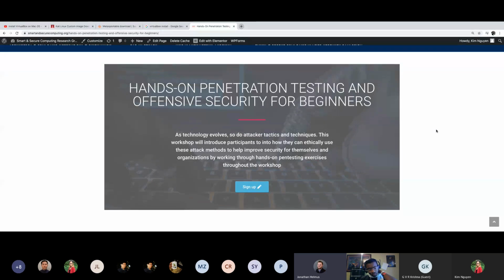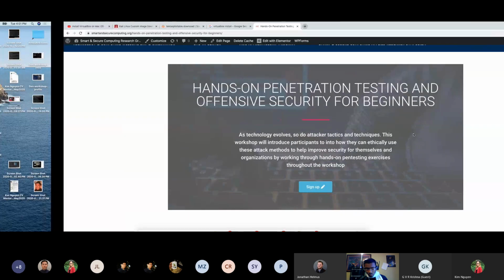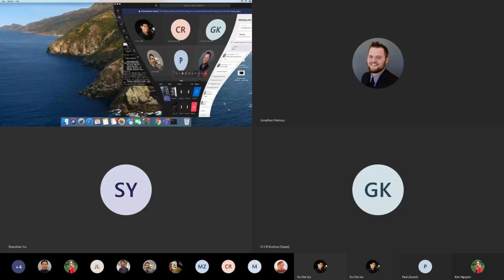In the meantime, with your environment, if you haven't gotten that all installed, I would advise to take this time to do so. Know that the first hour of today is just going to be lecture, contradicting the hands-on. So the first hour is going to be lecture, and then today we'll be going through some system hacking. Tomorrow we're going to be pivoting into some more basic web attacks, and then we'll finish off tomorrow with a scenario that you would actually see in a pen test.